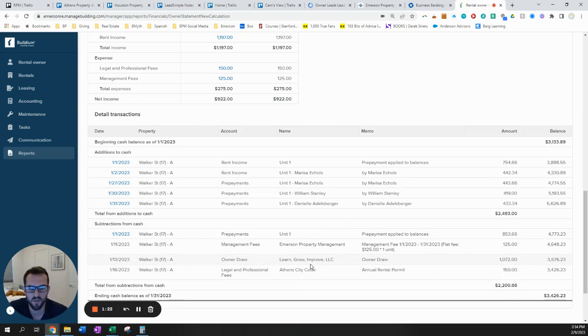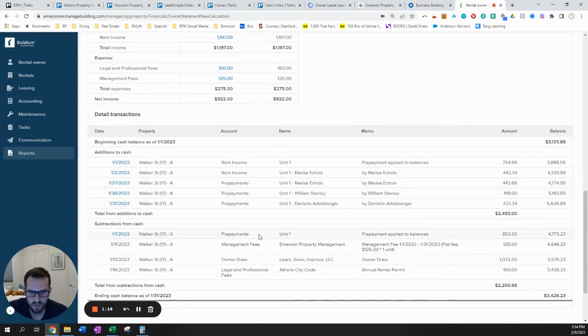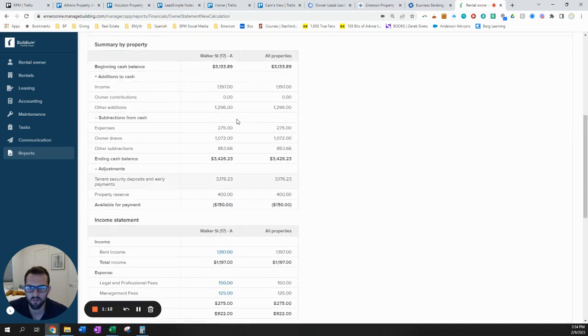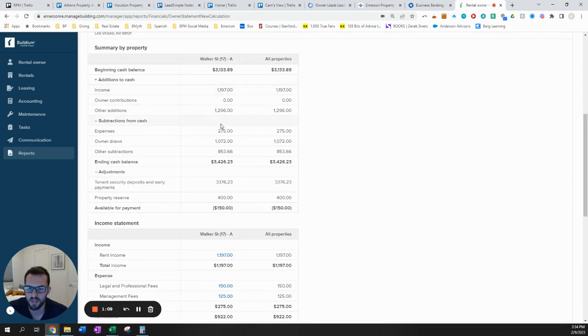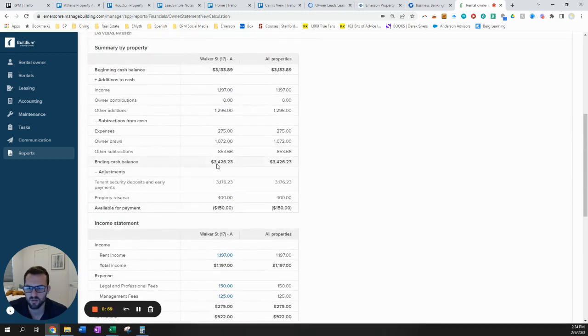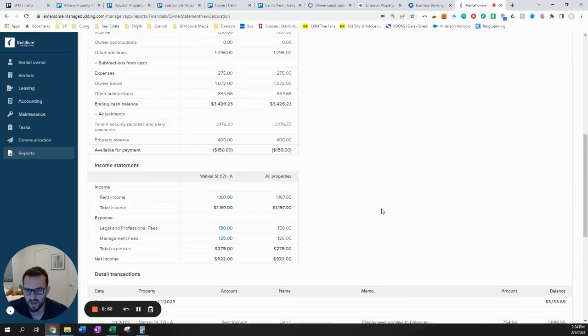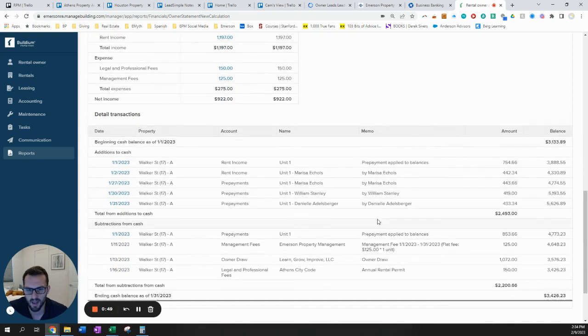So this is a very good way to check all the details of your statements. Again, we'll be sending this to you via PDF, but you can get in here anytime and look through it. And make sure, again, you're looking at the income statement basically. Ignore these prepayments. And then if you ever want to check yourself, you'll see income, expenses, and owner draw. You'll be able to see it right here. And you'll be able to see that ending cash balance of 3426 matches the cash balance here. Again, this gets a little complicated, and I wish there was an easy way to do that, but mostly focus on your income statement. And if you have any expenses and income detailed out here, this is where you'll want to review that.